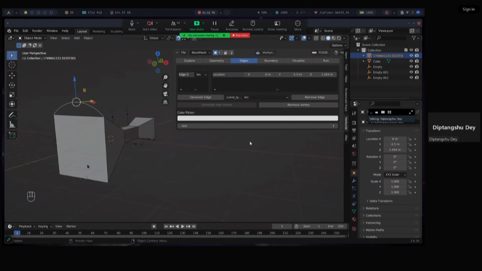All right, so I will repeat the same process for all the other edges for this face and the other outlet face. Those who are following along with me can go ahead and do the same as well. By default, the edge type is arc. If you want some other edge type, you can just change it from here. And if you want to change the type of an already generated edge, you can do this from here as well. Okay, so now we will generate the custom curves for all the other edges. Those who are following along can repeat the same process with me.